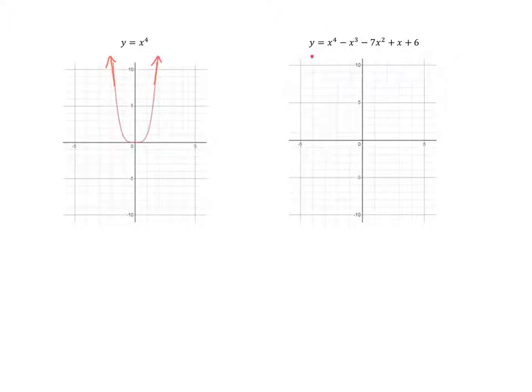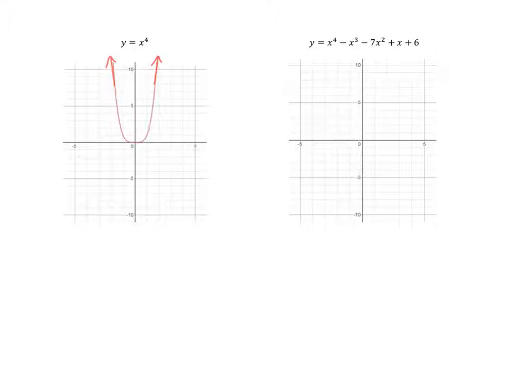So I'm going to enter this graph into my calculator, and what I'm expecting to see is it's going to go up on both sides, but these extra terms are just going to determine something about the middle of the graph. It might look a little bit different than this over here, but at least on both ends it is going up. So I just typed this into my calculator. It disappears a little bit off the screen, but I still think I can get a good idea of what the entire graph looks like.